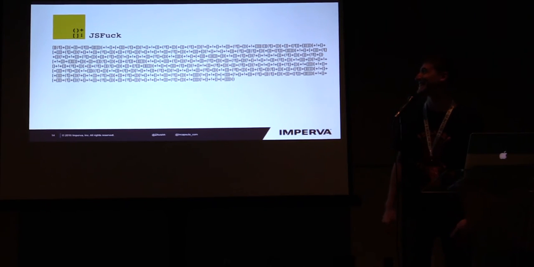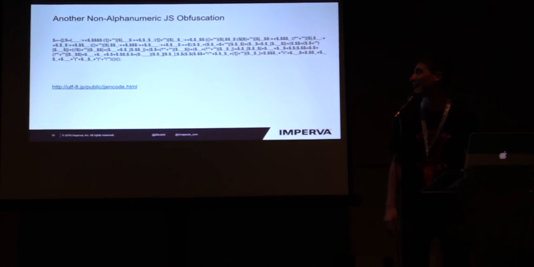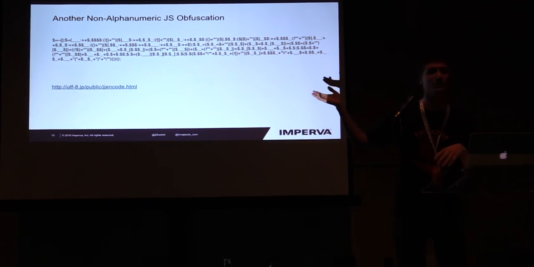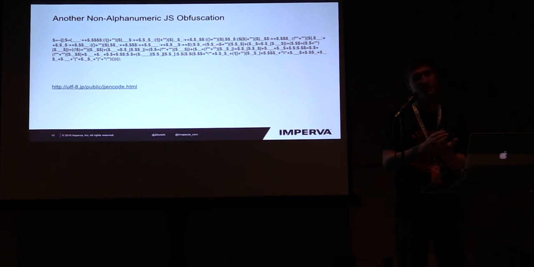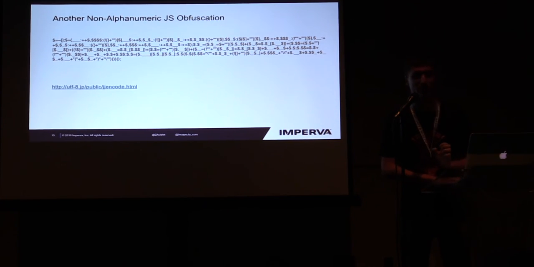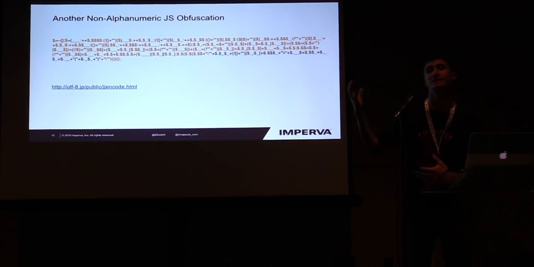Okay, that's nice. There are many different methods of non-alphanumeric obfuscation, and I'll show you some of those. Here you have the links to the automatic obfuscators. The reason I want to show you this one is that it's slightly different from JSFuck. It does use some of the concepts there, but here we have a prefix and a suffix. This is what builds the basic language, and what's in the middle is the payload itself. And guess what it does?